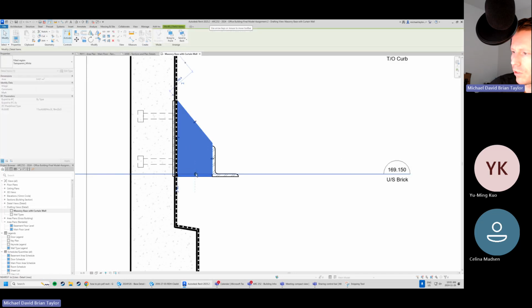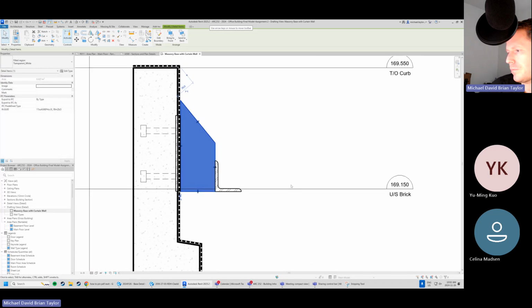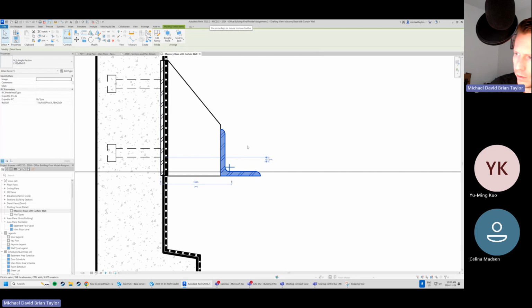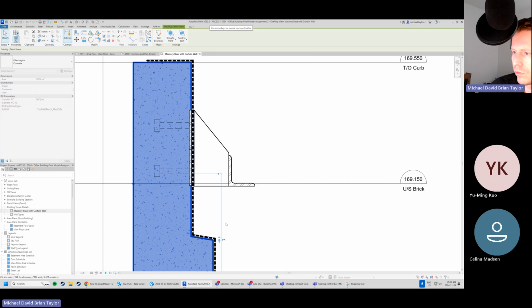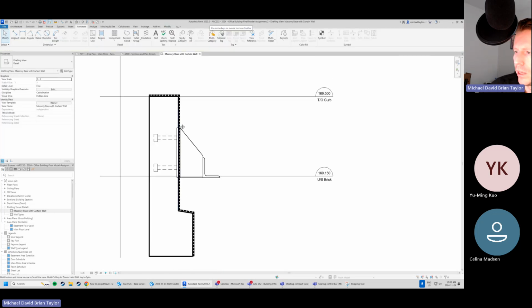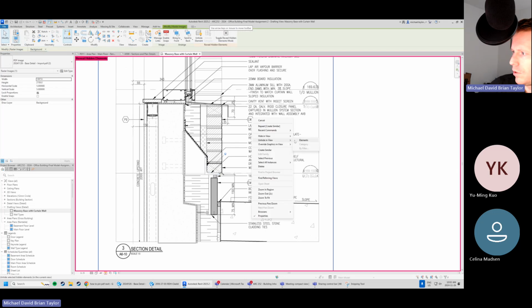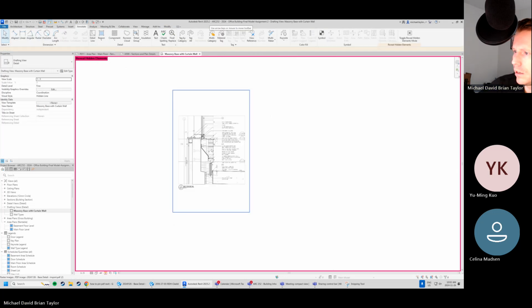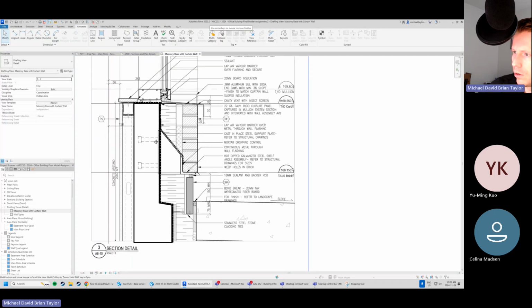If we do need to make adjustments after the fact, we can of course grab these little pulls and we can change the size of our filled regions. You cannot do that with detail elements. So detail elements like this, you can't change. You have to go in and modify the family if you wanted to do it that way. But anything that's a filled region, you can modify on the fly. So if I need to make this a little thicker, no problem. Okay. Let's go ahead and turn this back on, hide in view. Oops, there we go. What did I do wrong?